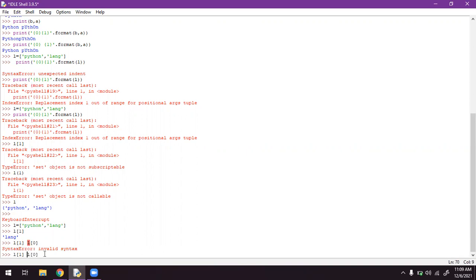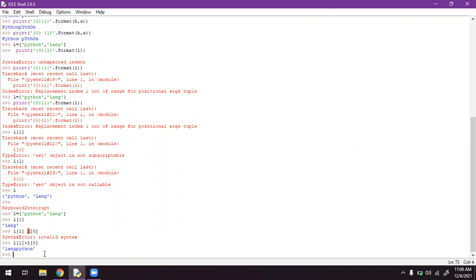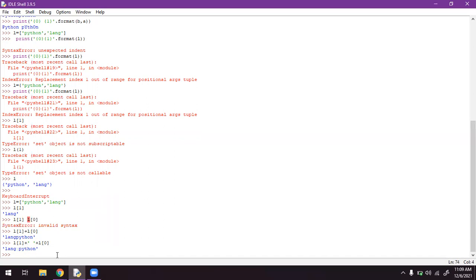So in order to do that, you have to use the plus symbol. If you want the space, you have to use the space here in double quotations, just a space. Then you will get the space value. If you want to mention the list values, then you can write like this.